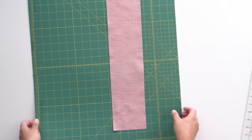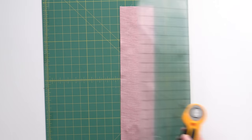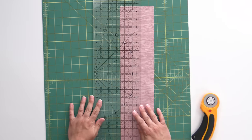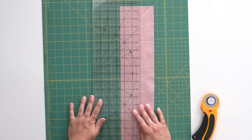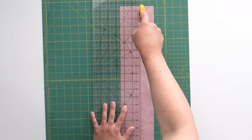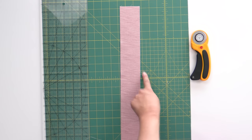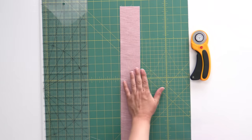Now for the last part — this is super easy. We take the piece we set aside and cut it into a 2 and a half inch by 18 inch strip. If it's a little wider or shorter than 18 inches, don't worry about trimming that down — this is just for scrappy binding. The only measurement that really matters is the width. If it's a little shorter or longer in the length, no big deal. Now we have all our squares cut from our fat quarters, and we'll cut equal amounts from our background.